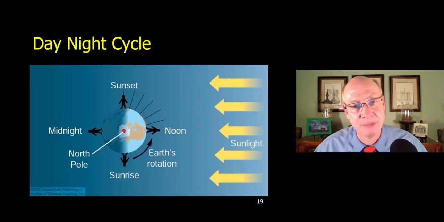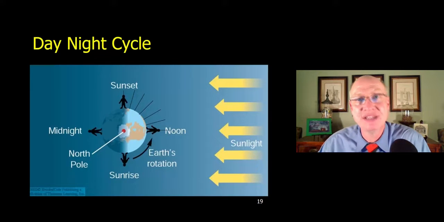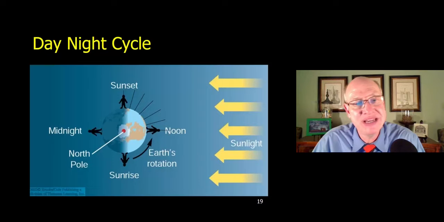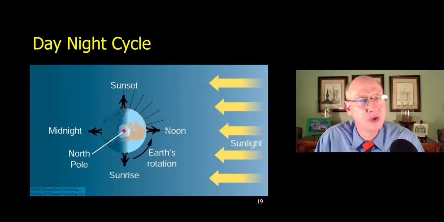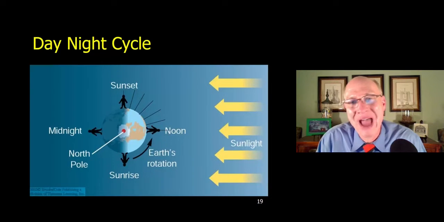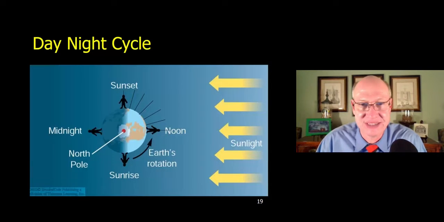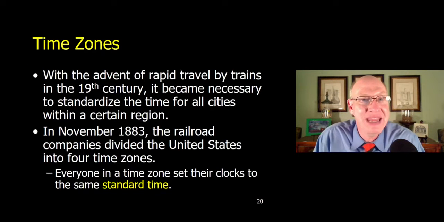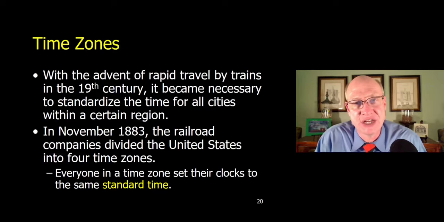Now, that's a bit of a problem, right? Because imagine that you want to set up a Zoom meeting with a friend in Richmond, and you say to your friend, well, let's meet at 2 p.m. If we didn't do something about this, your friend would have to say, do you mean 2 p.m. Charlottesville time or 2 p.m. Richmond time? Now, as you can imagine, this never happens. You've never had to do this in your life, and that's because we fixed this problem a long time ago. So let's talk about why we needed a fix and how we went about fixing this problem. The reason we needed a fix came in the late 19th century with rapid travel by trains.